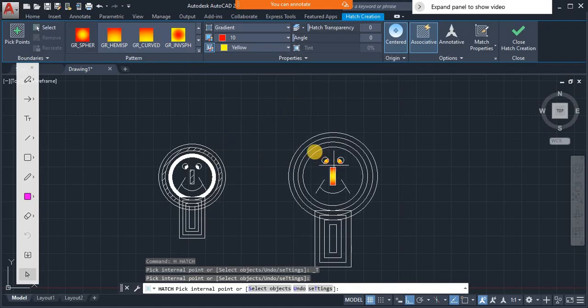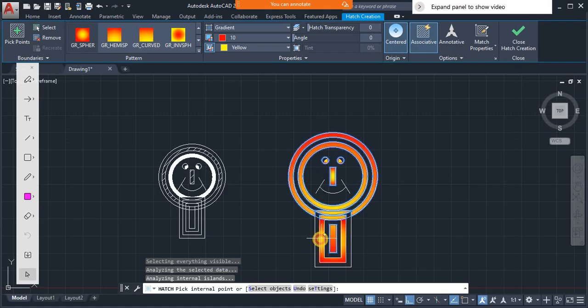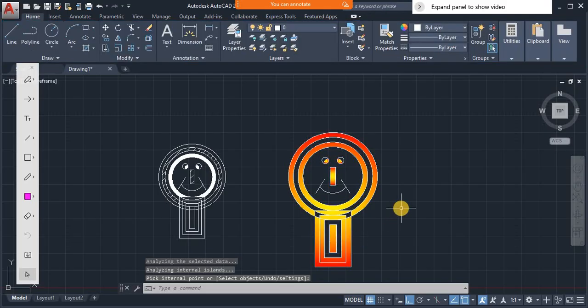Add pick points, so you can add a point here, add another point over here, another over here, another over here, this one, and okay, the outermost also, and press spacebar. So this is the object which has been drawn.